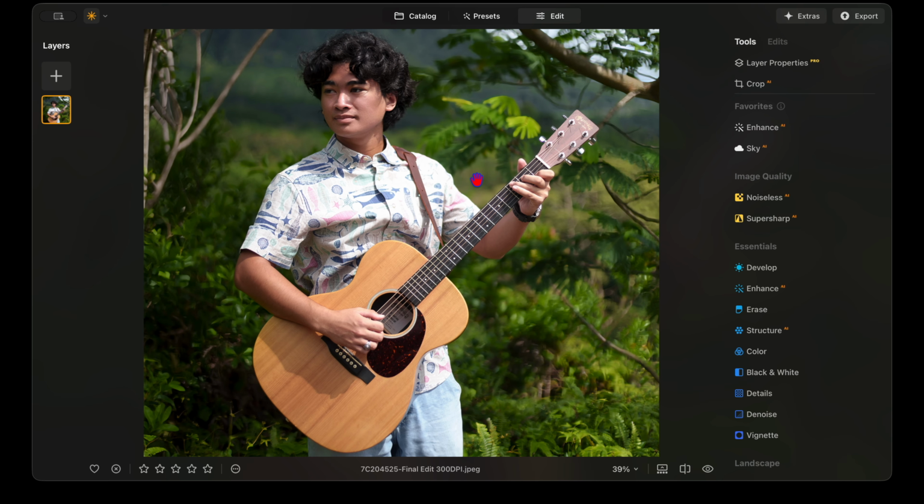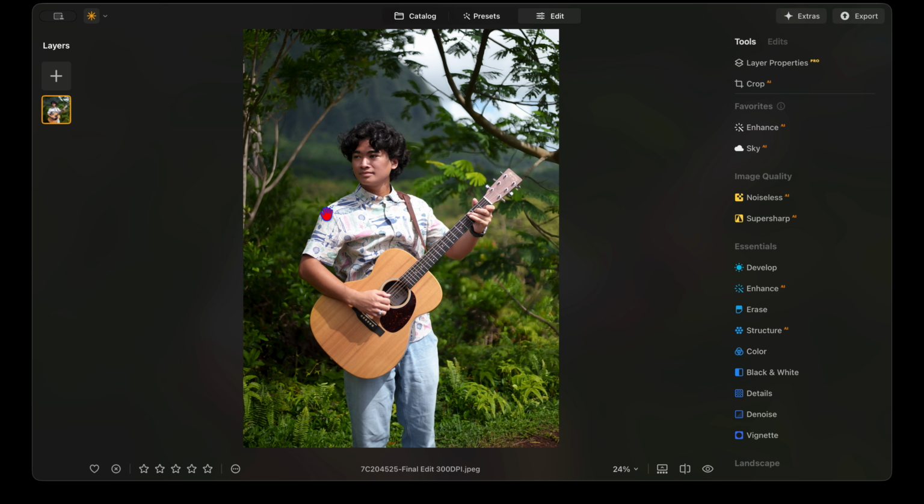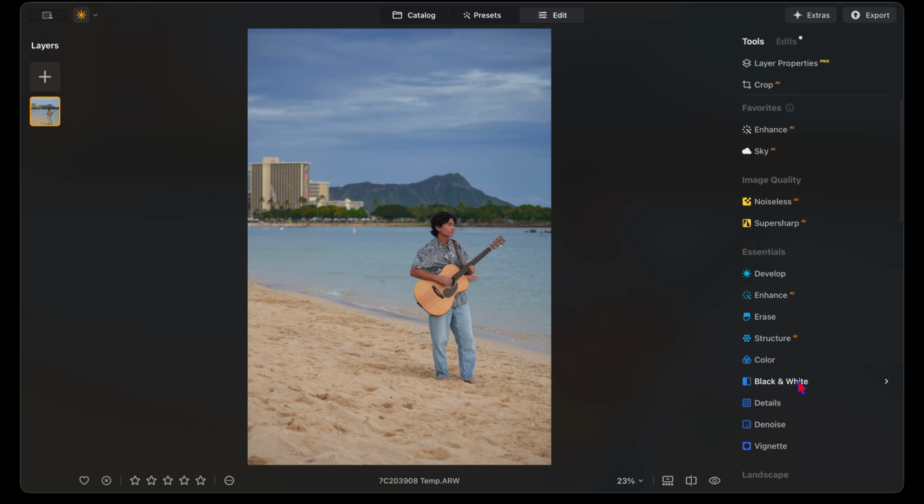We were very fortunate with the sun that day that it was just shining perfectly here on this little grove where we were at. And again, you can still see some texture in the face, so I think it looks really good. It doesn't look over smoothened. So I do like that blemish removal tool. It is probably my favorite tool in that portrait section. Again, you could make some body adjustments. Again, I generally don't do that. And that's it. So that's my entire photo processing routine from start to finish.